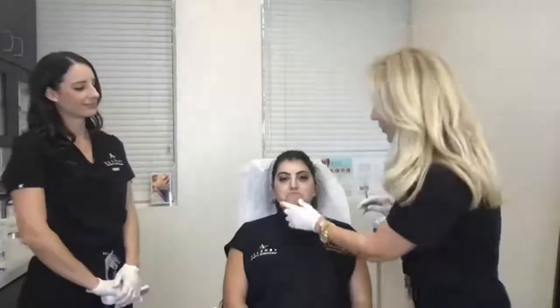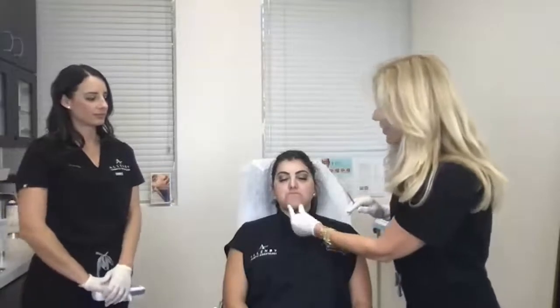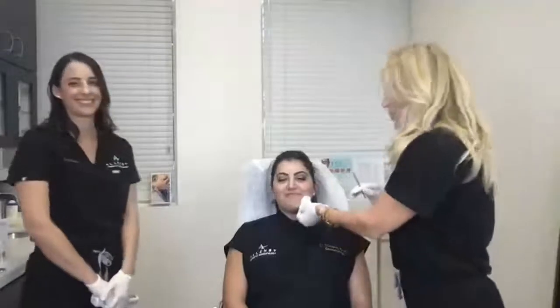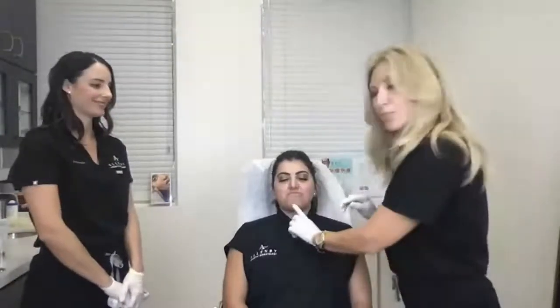So it's not doing it quite as bad, but we want to knock this out, and we're going to do it with a neurotoxin, and this is going to be Dysport. Again, she has a lot of bubbly stuff in the chin. We call it many different things. Cobblestoning, orange peel. We'd say really mean names to all this stuff. Those are too horrible. So we're going to use the Dysport to stop that.